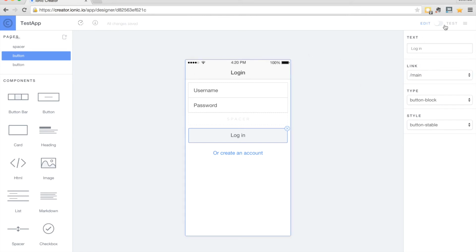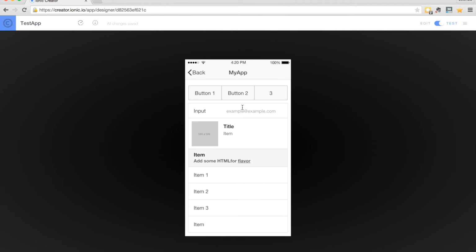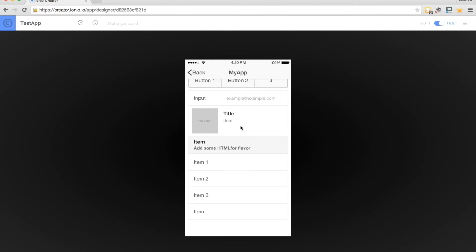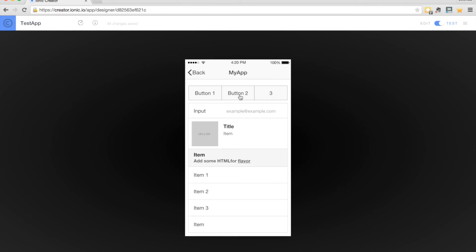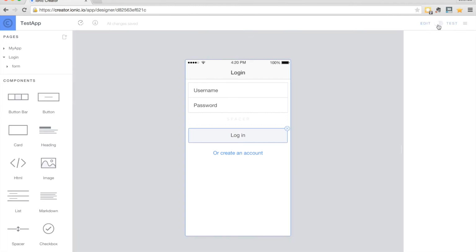I can switch this over to test up in the top right corner, and then we can actually see what the application does when you interact with it. So I should be able to type some stuff in here and then click that login button, it'll take me to my other screen that I created, and I can interact with it. I made it scrollable so I can move it around. If I linked these buttons to anything, that would then go to whatever page I linked it to. I can hit back, it will take me back to the login screen. So you can set up these sort of basic UIs, get them linking together.